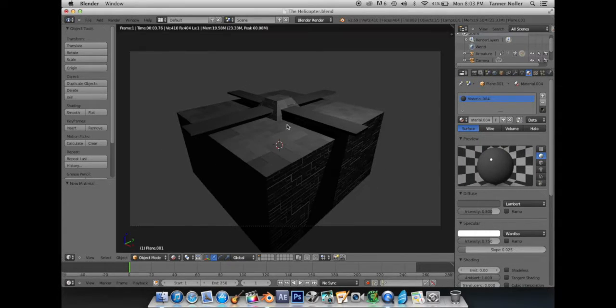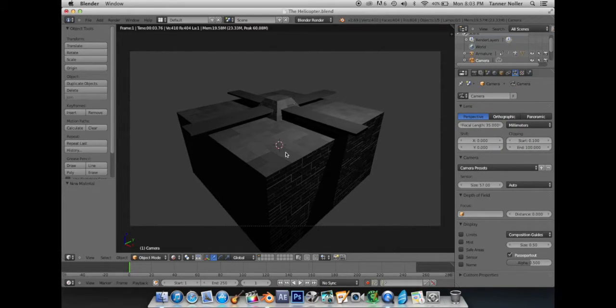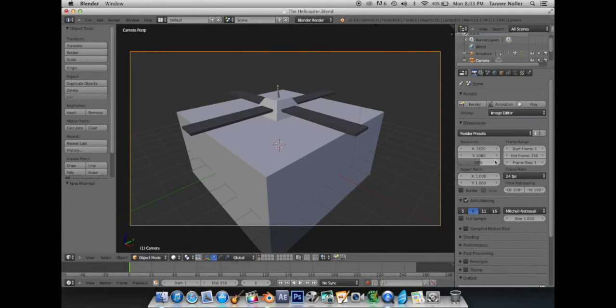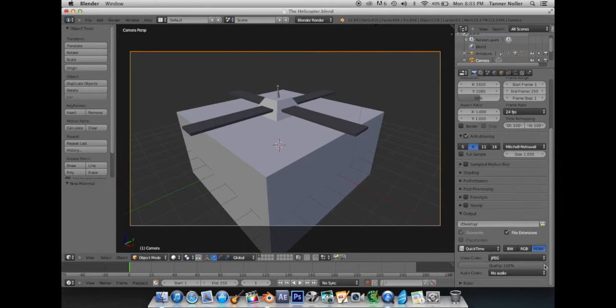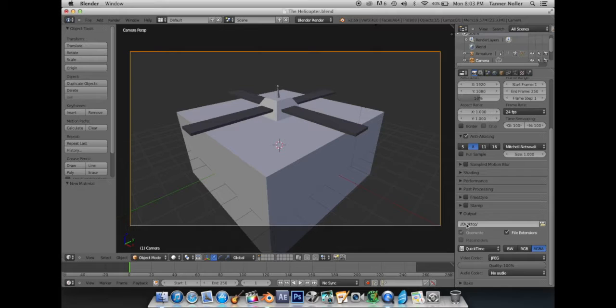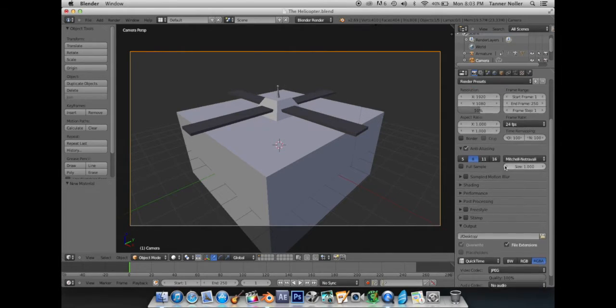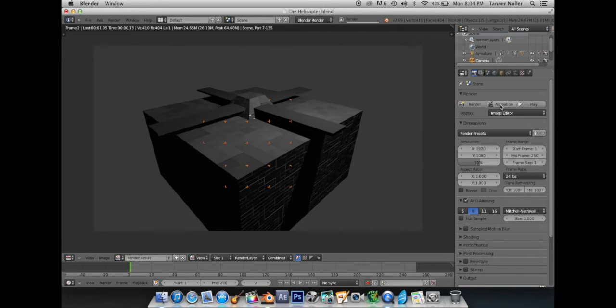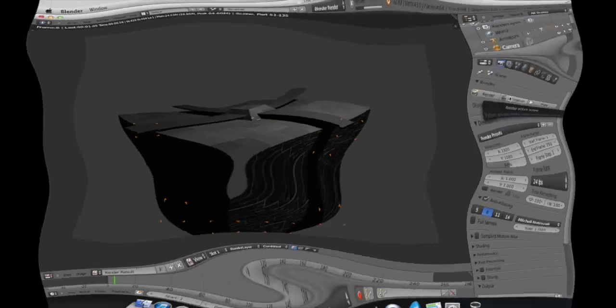And go into your camera view. You might need to adjust it just to make it nicer. And yeah. So, just so we can render our animation onto our desktop, let's go down under Output, and I put mine on QuickTime already. And if you want, you can put it on your desktop anywhere. I like to put it there because I know where it is. Once you have that all put in, go up to render and hit render animation. And that'll start rendering, so I'll be back with you in a few minutes.